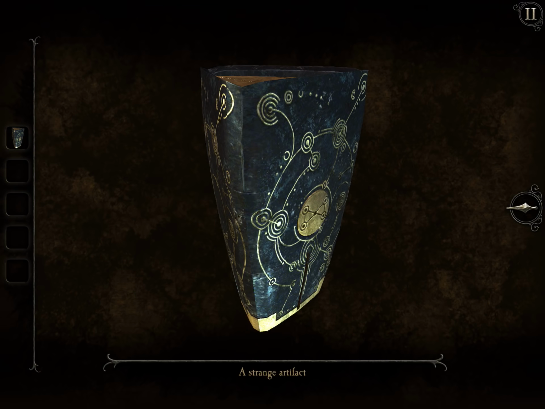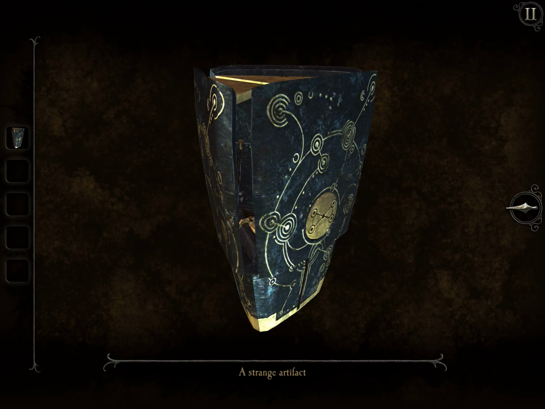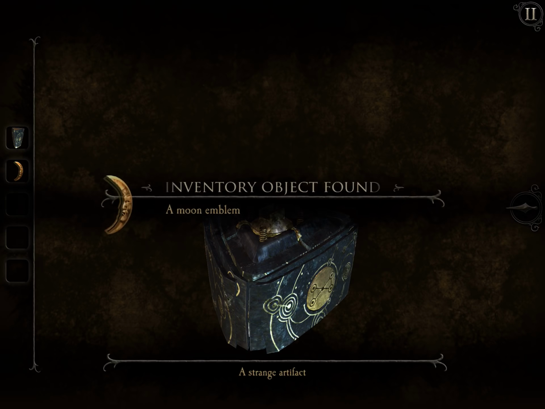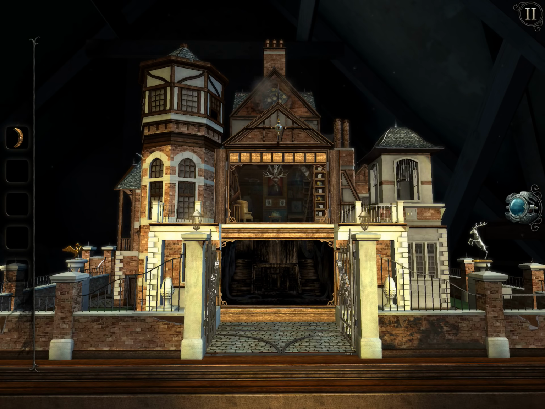All right, we have another artifact. Open it up. And now you have a moon emblem. Go back to the curiosity room.